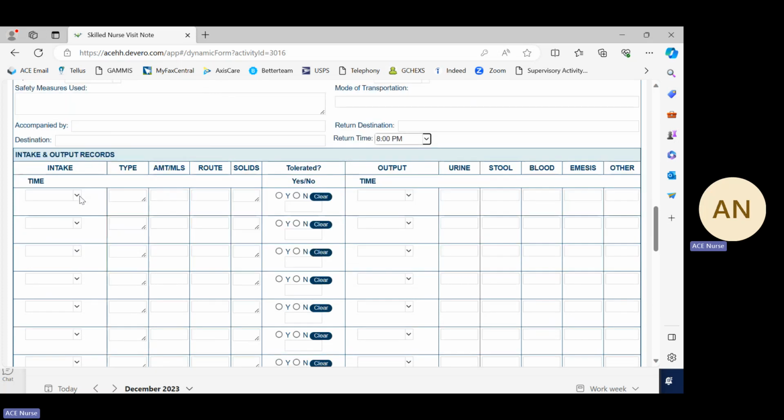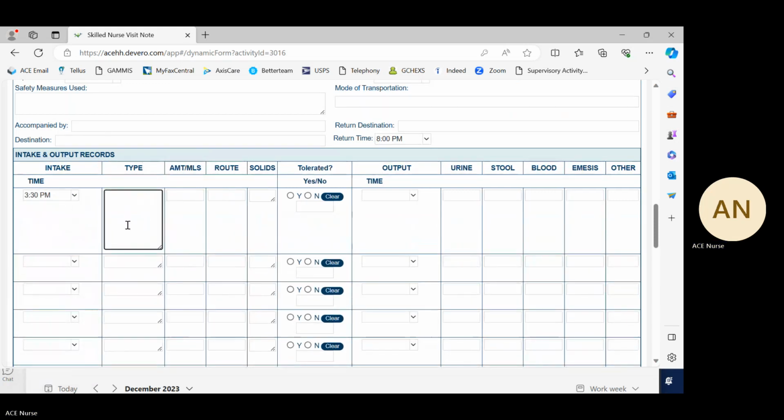For I&Os, intake and output, you have to put your time and the type of what it is. If it's a regular meal, you can put regular meal, regular food or meals.